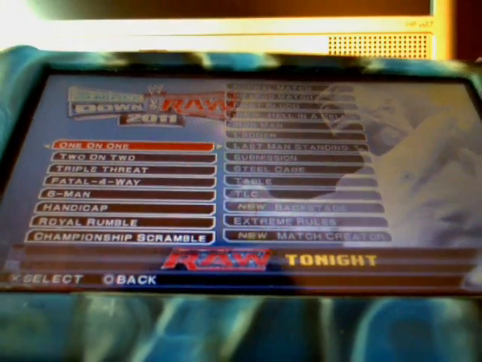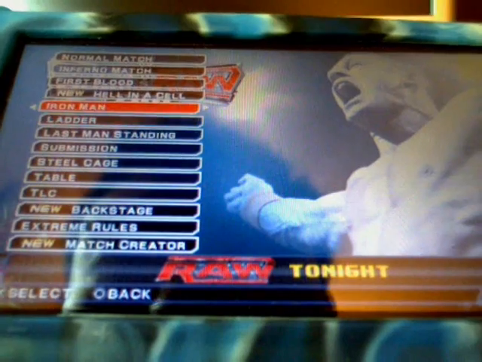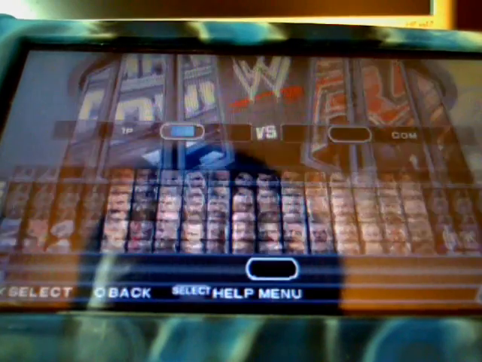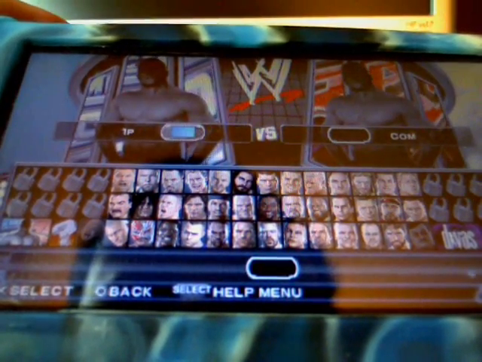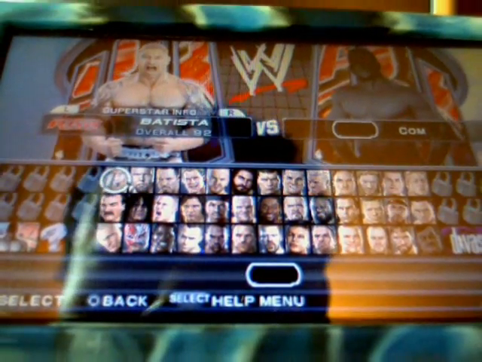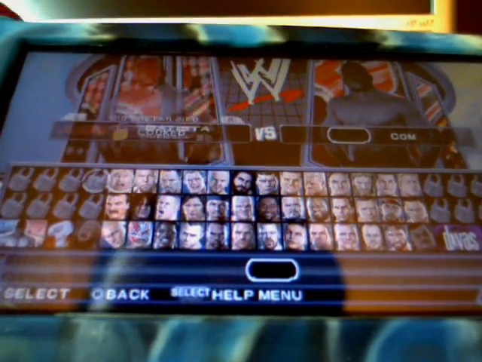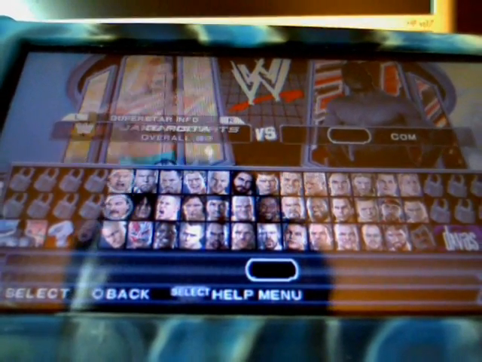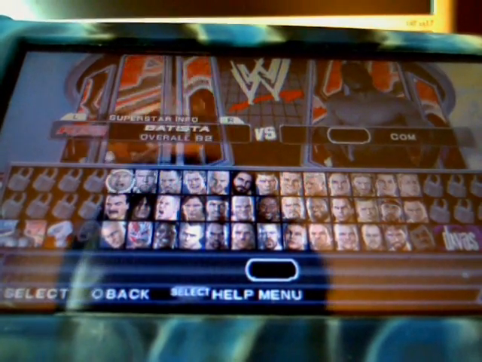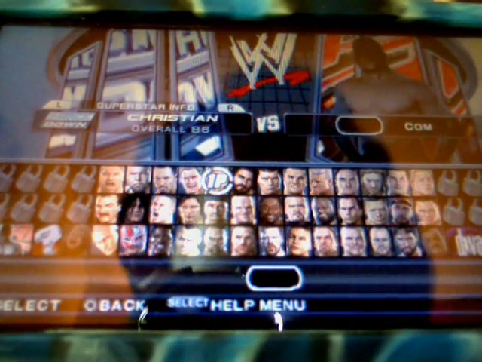So I'm gonna show you what you could do in a 1-on-1 match. So we'll just go with the normal match. And yeah, here's the roster. I know a lot of people have been asking whether Nexus is in the game. Well, for the PSP, they're not, unless they're unlockables, but I highly doubt it. Yeah, you could buy them in packs, downloadable, online, for a couple bucks, I think. So yeah, here are the wrestlers.